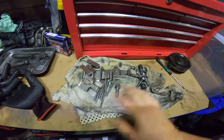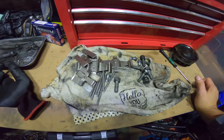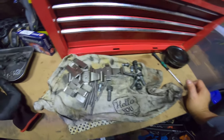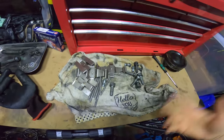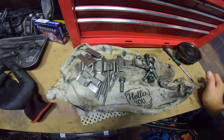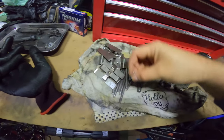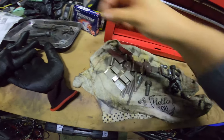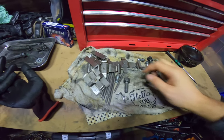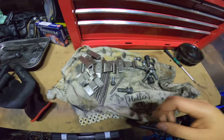Like I said, if you kept on top of the stuff and cleaned it more regularly, but most people aren't going to take off their calipers to the extent that I would go to, as for general maintenance just to keep it clean. This is just what happens if you leave your calipers on forever. When you change the brake pads and stuff, it's worth taking it all off and cleaning it up. Just makes it last a bit longer, you know. And there we go, here's your clips. And then you wouldn't have some of the marks on them that these have. But yeah, I think it's pretty sweet the way that all came out.